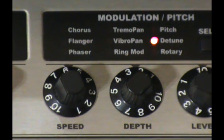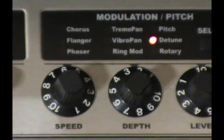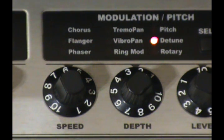Okay, so if all your strings are the high E and the high B, they are identical unison notes, but just slightly out of tune with each other. Just enough to fatten it up. That's what gives a 12 string its sound. Of course, other than the octave strings, but on the high E and high B string, you get this sound. Two strings at the same time that are supposed to be tuned together, but because of temperature or humidity, one has gone out just a little bit, so it sounds like this on the 12 string. So that's what detuning is.